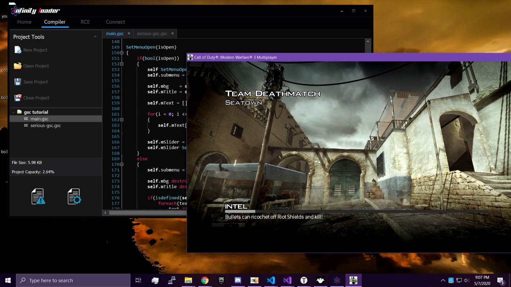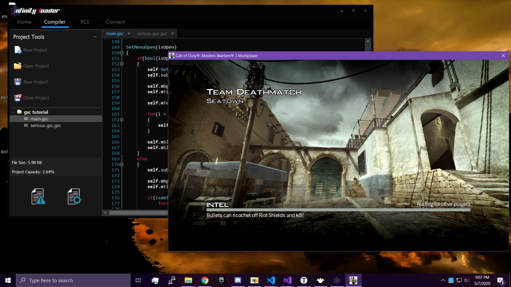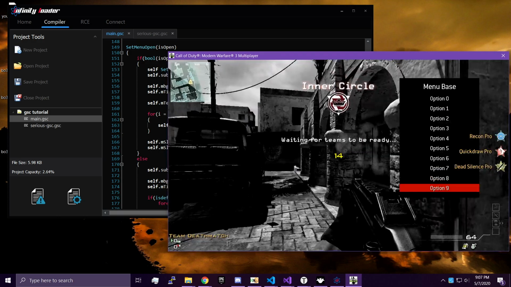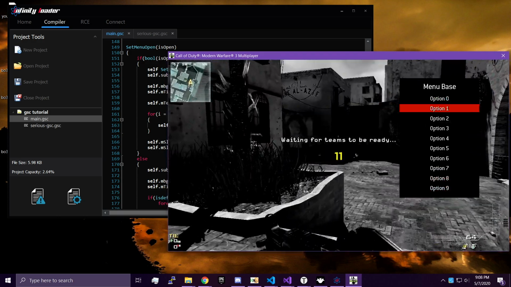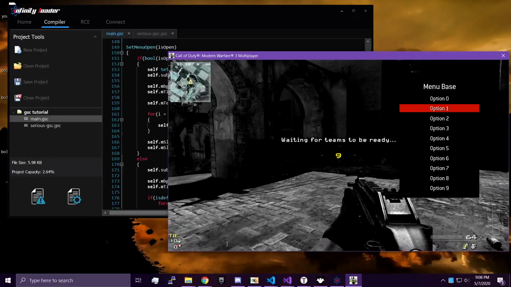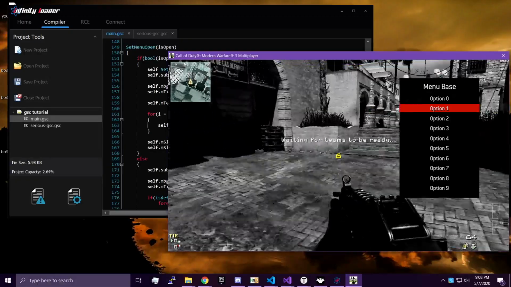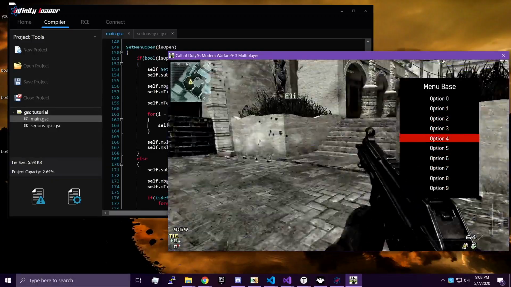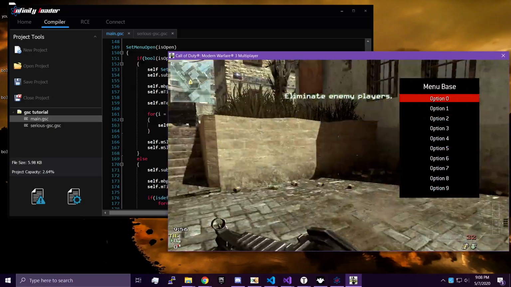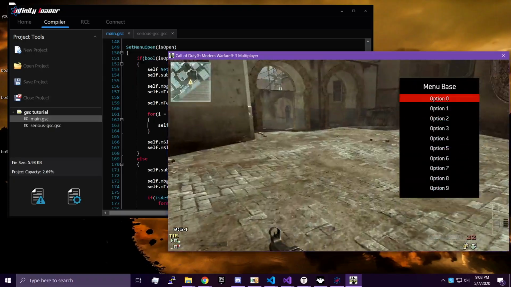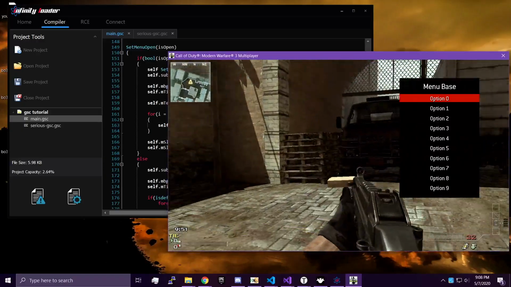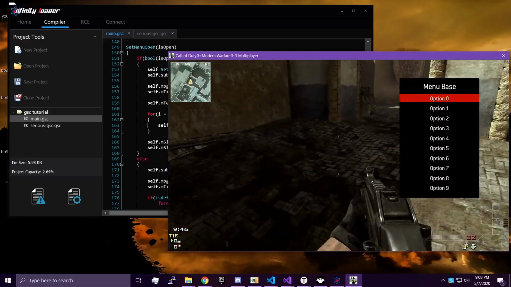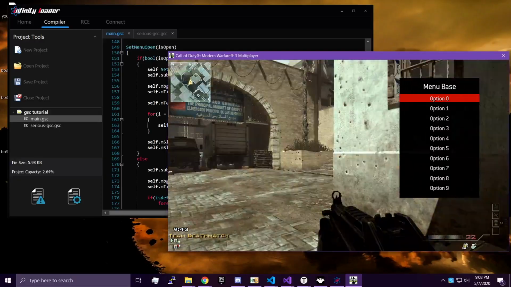I have my Modern Warfare 3 a little bit off screen, so let me put that over here. You will notice that the position of the menu changed recently. I don't like how that option spawned in really weirdly in the screen, so we're going to fix that. But yeah, you can see we can now scroll and it loops back around. We'll eventually do infinite scrolling, and we'll do some cool stuff like resizing the menu based on the number of options, but for now, that's kind of out of the scope of this series because we want to start with a basic menu base. But yeah, like I said, you will notice that the base has actually moved a bit since the last one.